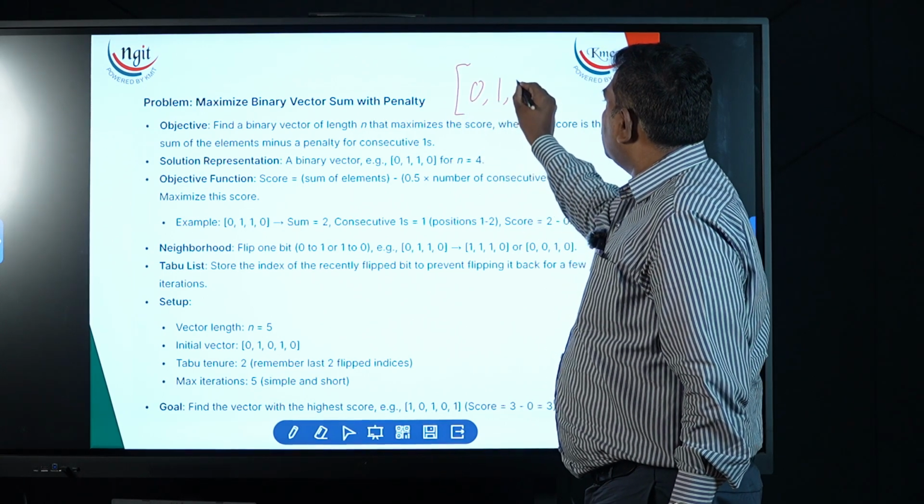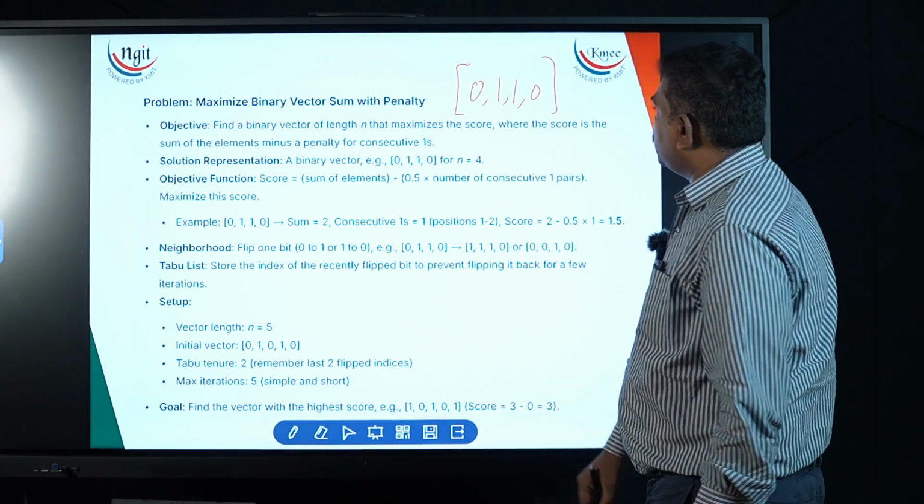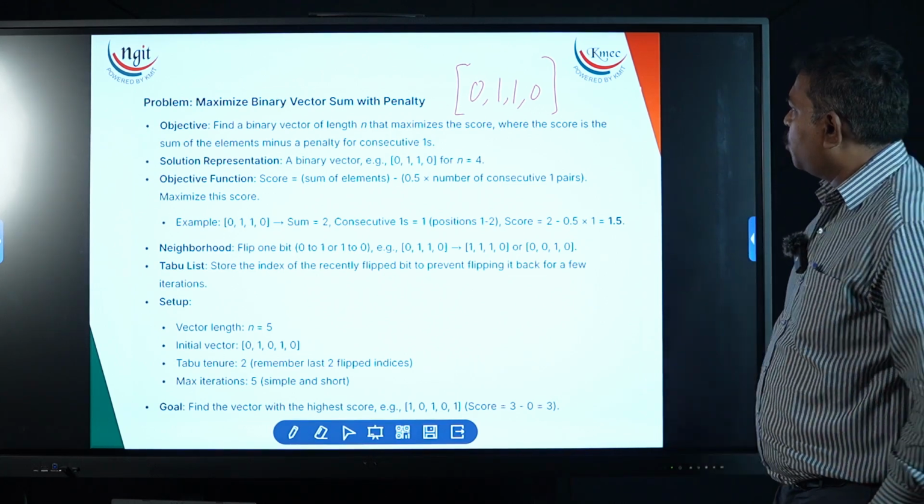Suppose 0, 1, 1, 0 is there. This is one vector of size 4.